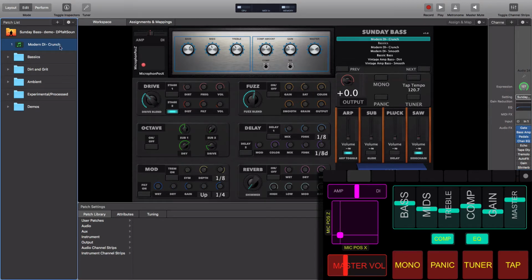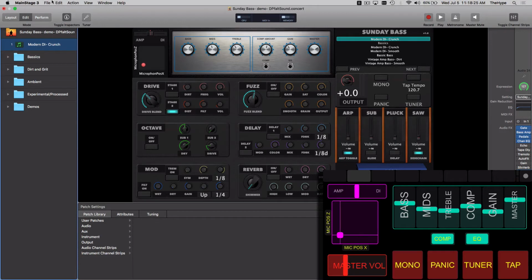All right, so I've dialed this sound in how I would like it to be. And so really quickly, I want to show you how you can save this patch as a preset so that when you come back to it, all of the knob settings, the toggle states, the amp settings will be saved with the patch. So the only thing that you need to do to just bake all of these settings into a patch is just save your concert file before changing patches. So go up to File and hit Save.